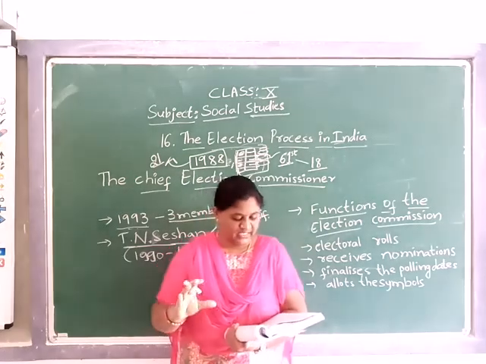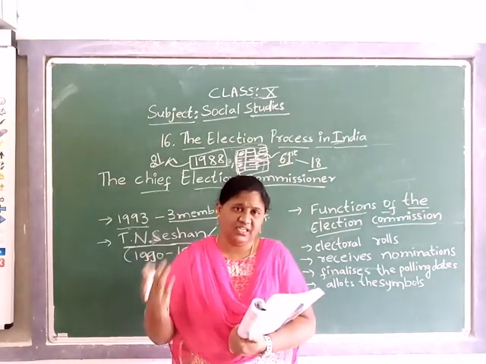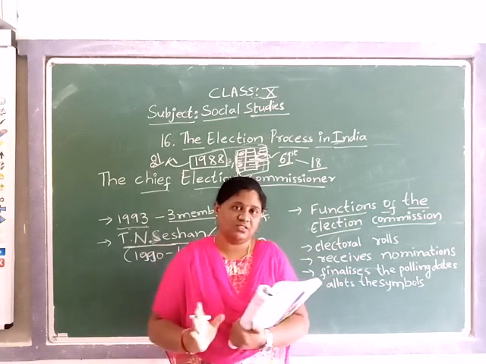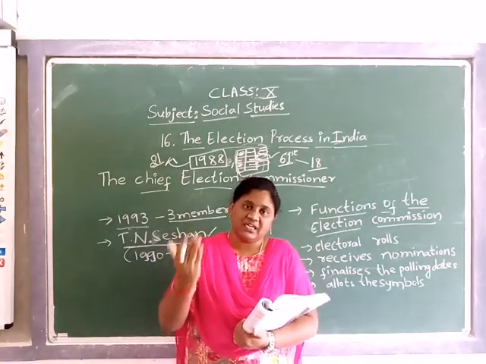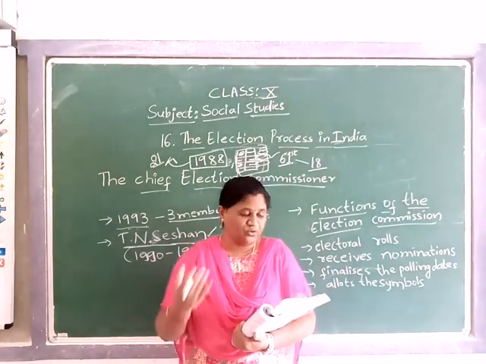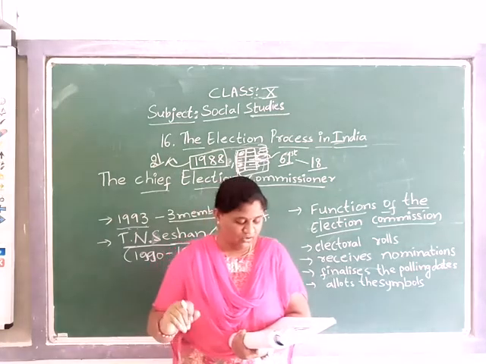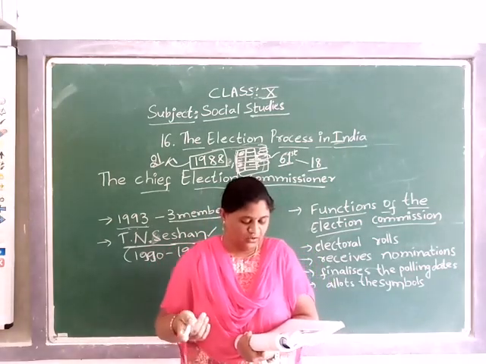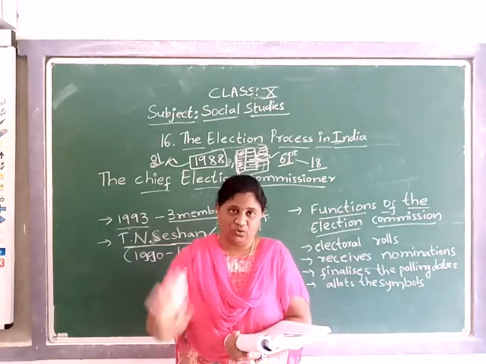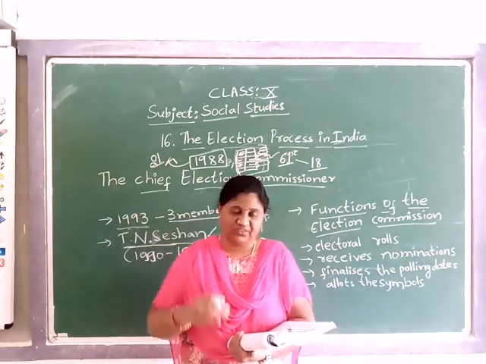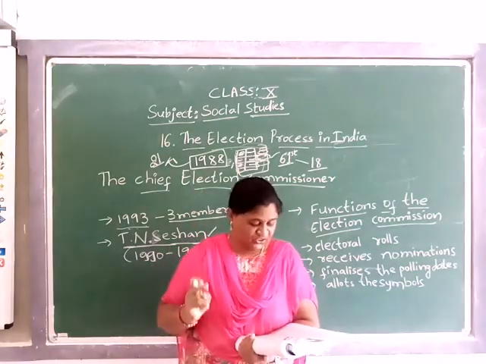And it also handles disputes between the parties. At this time, it acts like a quasi-judicial authority. If there are any problems or conflicts between the parties contesting the elections, those are also solved by the Election Commission under the judicial functions. As per the guidelines issued by the Election Commission of India, all people who attain the age of 18 years on or before 1st January of the year of elections, irrespective of caste, region, poor or rich, gender or language, everybody who has crossed 18 years has the right to vote and shall be registered as voters.